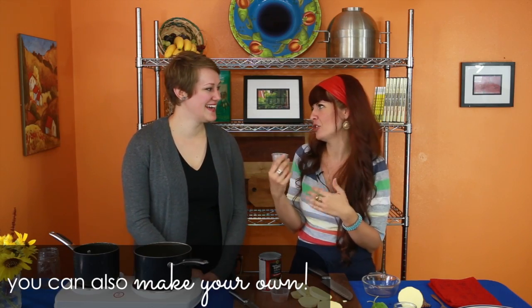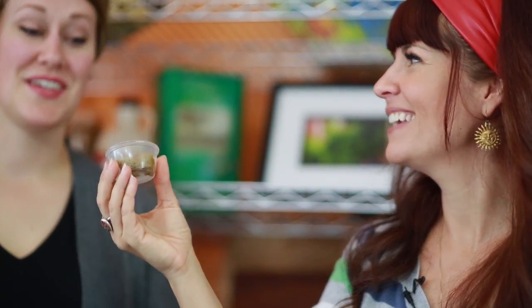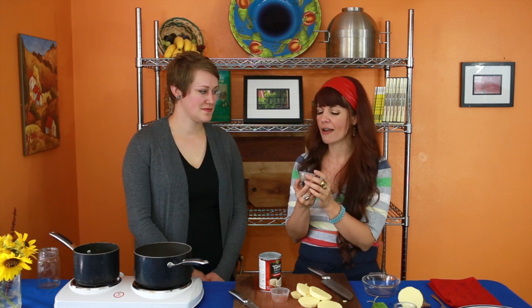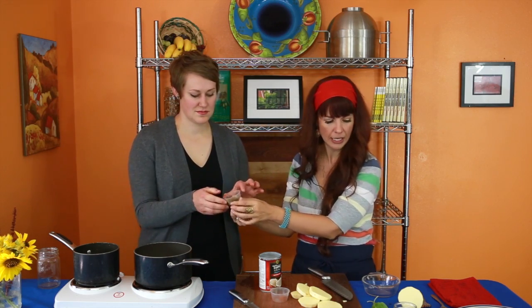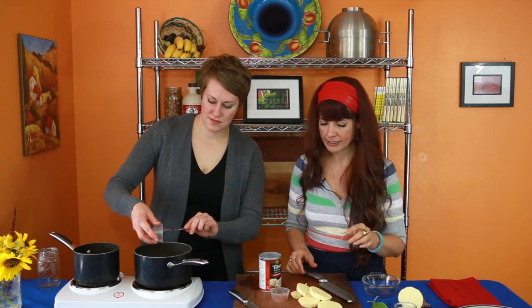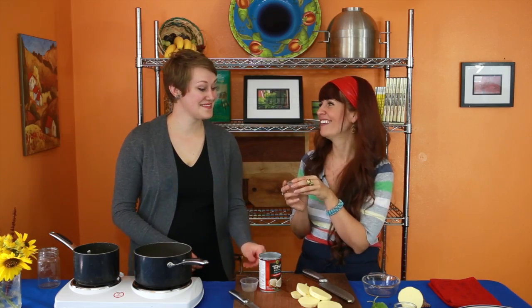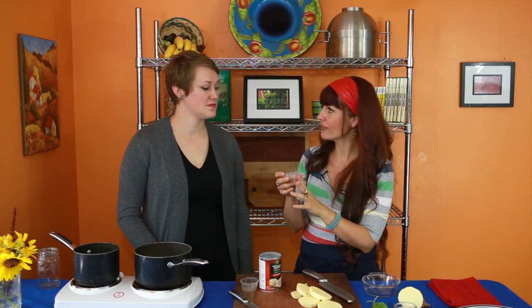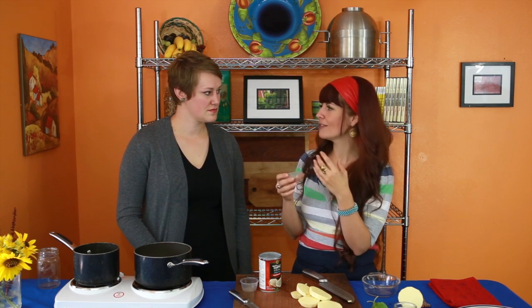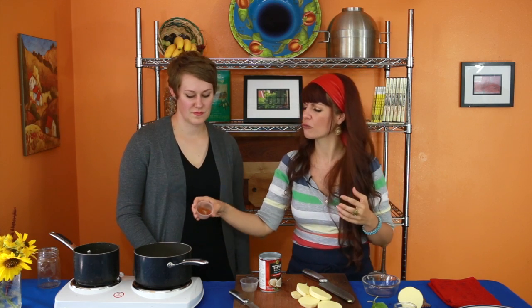You can buy red curry paste and yellow curry paste — maybe orange too? Smell that though, isn't it crazy? It's got basil, a little lemongrass, and a bunch of other things ground together, and it's got some heat. So it's really easy — do you want to put that in here? And then we've got our cayenne. How hot do you like things? Hot! This is actually 35,000 heat unit cayenne. Regular cayenne from the store is about 100,000, so this is less than half the heat. I love it because it gives you that cayenne and chili flavor without so much heat, so you can add a lot and still get great flavor.